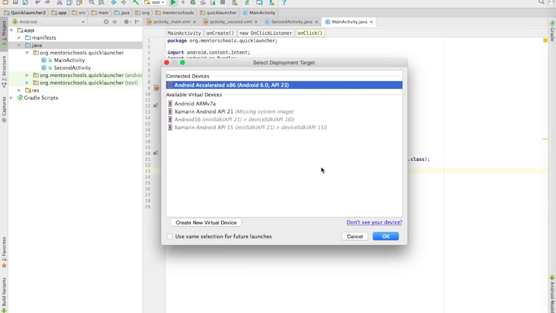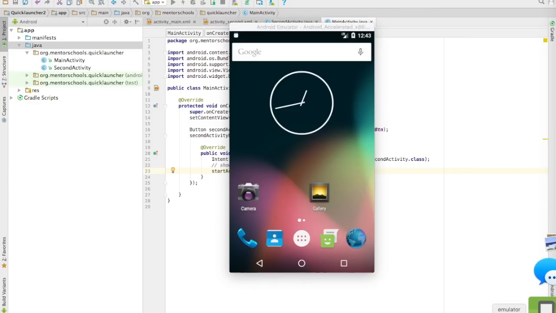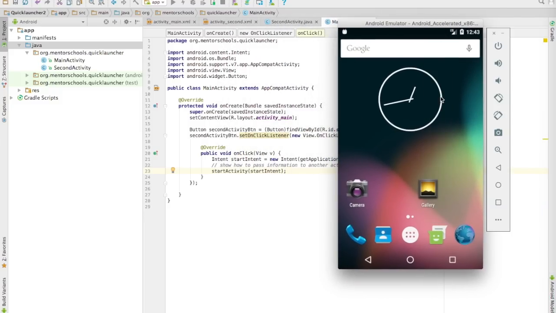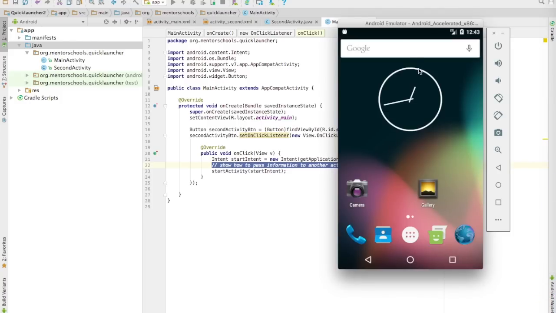Okay, so let's see what this does. I'm going to go ahead and push play, and this is going to take a minute to build. But within your virtual device, what we should see happen is the button will go to that second screen and display that text view. What we want to do to it is pass it some information that changes the text of the text view from text view to something else like hello world. And that's what we're going to put on this line of code here in just a moment, but I want to show you the difference between the two. And this is going to take a moment for it to load.